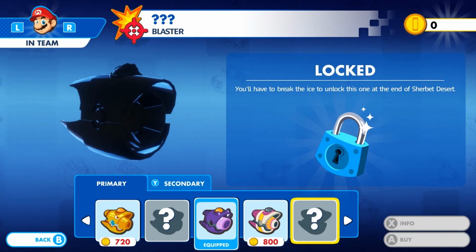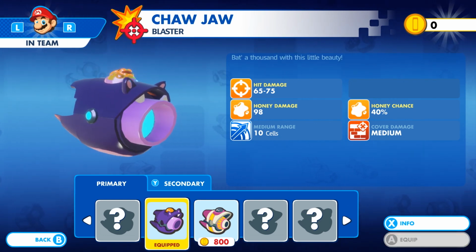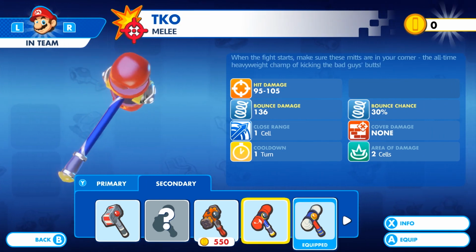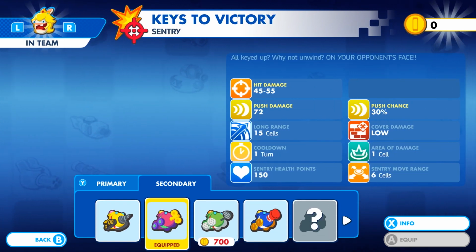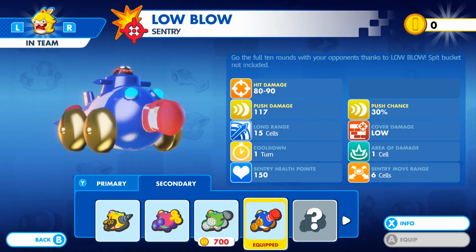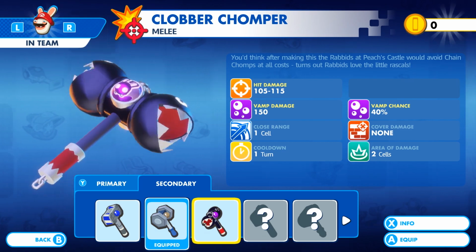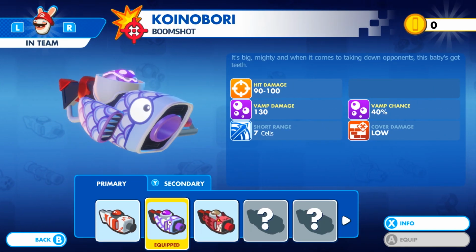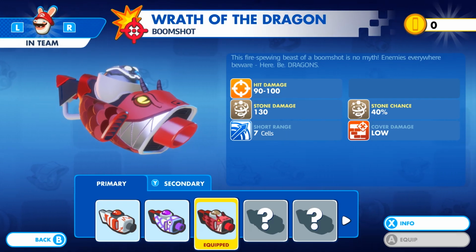With over 250 weapons in the game, weapon selection is very important. For example, the honey super effect of Mario's blaster is useful against smashers, so they won't chase you after an attack. His hammer's bounce super effect is also useful against smashers, as it makes them fly away and prevents counterattacks. Rabbid Peach's Sentry with its push super effect is also another useful weapon against smashers. Rabbid Mario's hammer has a vamp super effect, which is useful to regain some HP points while hitting enemies. His boom shoot is also a great pick. With its stone super effect, this weapon completely paralyzes an enemy for a turn.